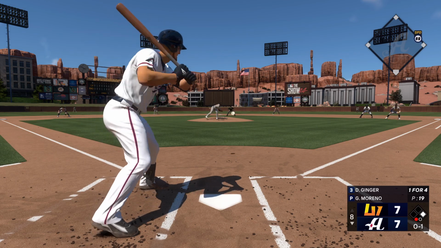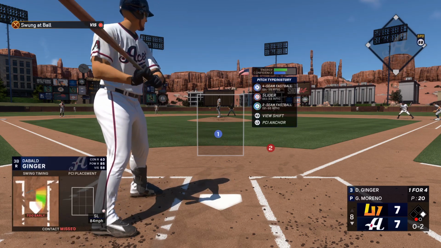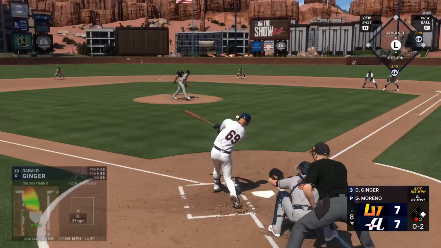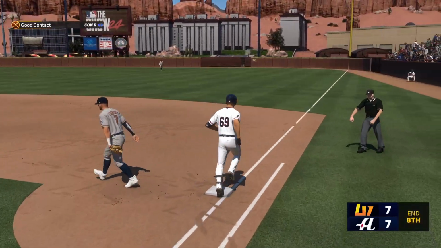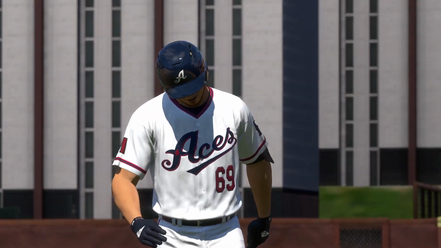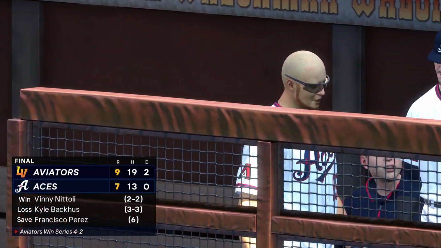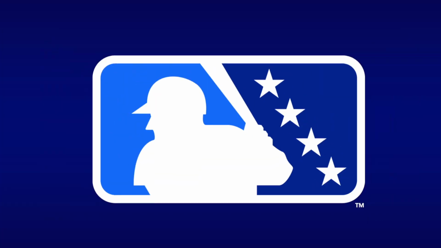The 0-1 pitch got me reaching for the slider away. 0-2 the count. That's not helping the old plate vision out any, is it? The 0-2 pitch now from Moreno. Ripped right into the second baseman's glove. Another 4-6-3 double play for me at the plate. That is unfortunate, but that's the game of baseball for you. And the game is over. The Aviators take the win in game number 6, 9-7 the final score, and they win the series 4-2.